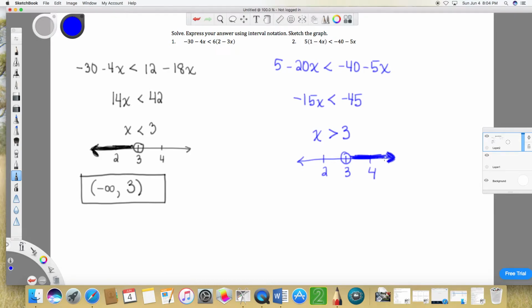And that graph is going to help me until we get used to writing our answers in interval notation. I would suggest that you sketch it on the graph and then come in, and this is saying that values that are strictly greater than 3, from 3 to infinity, belong in the solution set. If you pick any real number that's in the shaded region and plug it into the inequality, it'll be a true statement. Pick a number that's not in the shaded region and plug it in, and it'll be a false statement. All right, so here's our answer for number 2.